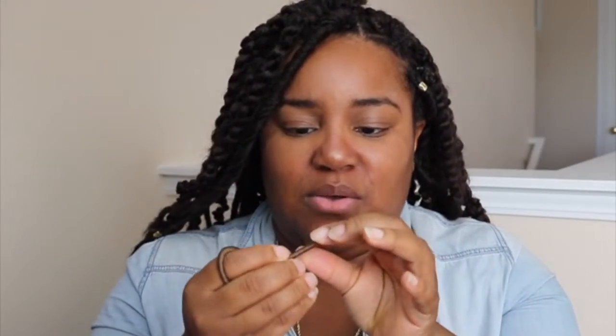Okay, it's 18 little strands in here, and I'm just gonna go through. They're a different color, which is also a plus because a lot of people can't tell that I have FAUX in my hair until they come up on me. This is a little skinny and they're wrapped so tight, so I'm just gonna undo it a little bit, just to make it look a little rough and thicker.